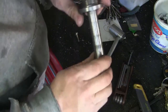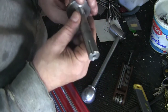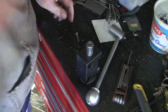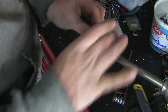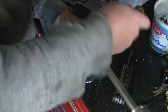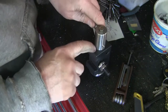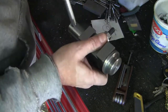This is the arbor. It's got the thread on it for the boring head, and fits in that boring bar block. It's got a little thread in the end for that bolt. So the way this goes together is like this. This goes in here like this. This goes on here tentatively like that. And then this bolt goes in, and I've set it up so when I tighten this bolt up all the way, there's a little bit of friction here to hold this handle wherever I want it to be. And the way I did that is I just kept shaving this piece down right here until I got it exactly the way I wanted it as far as the friction goes.